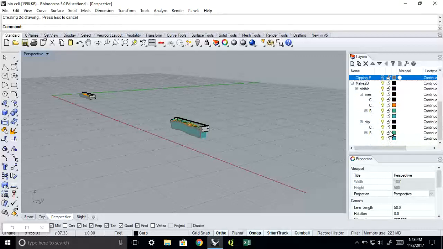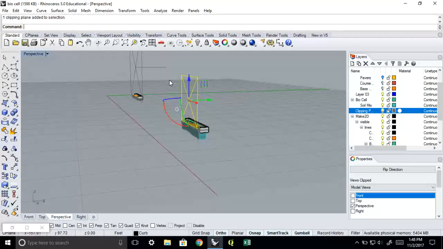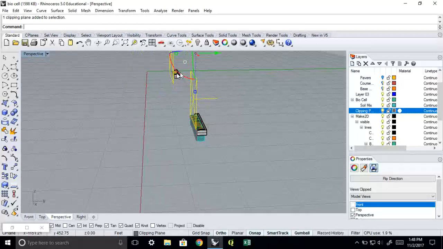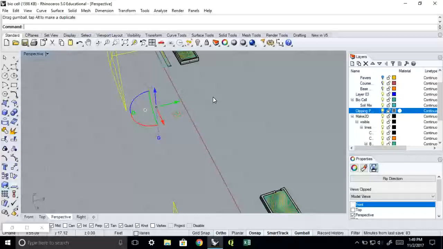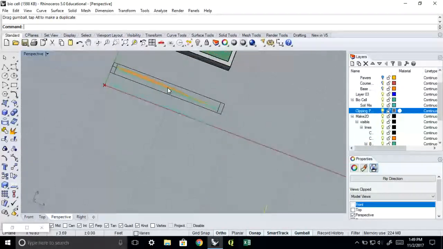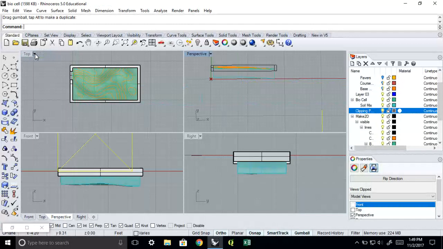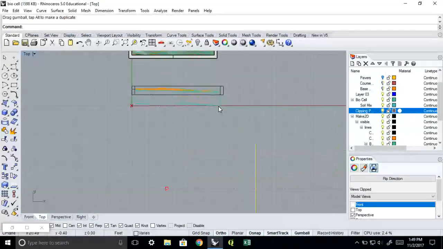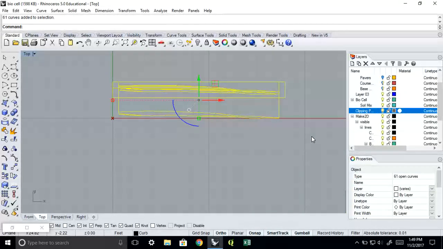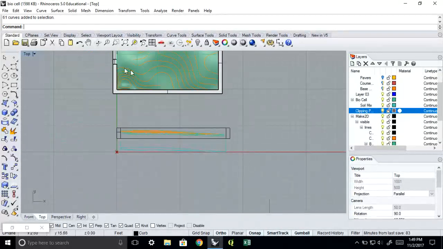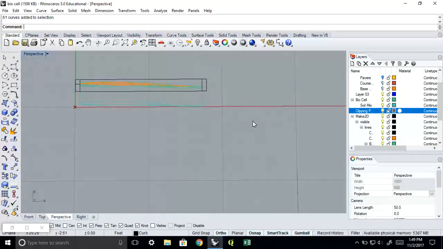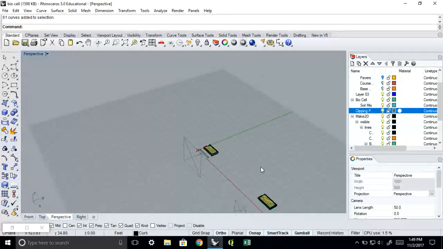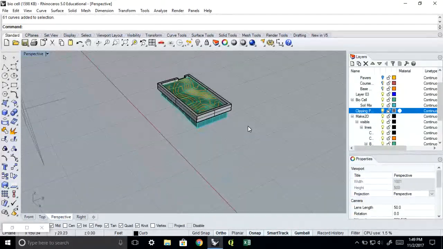So now I'm going to take that. I want to make sure that neither of these are active, or at least in front of it. You'll notice that if you don't move those back, you're going to have your 2D drawing hidden. So now there is your section drawing in that direction. And then you just want to do the same thing for your cross-section drawing.